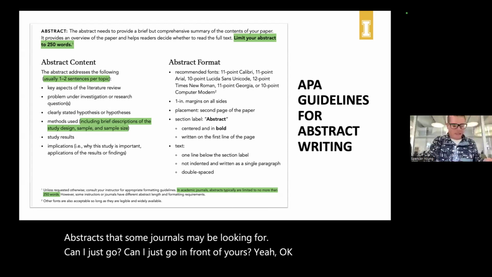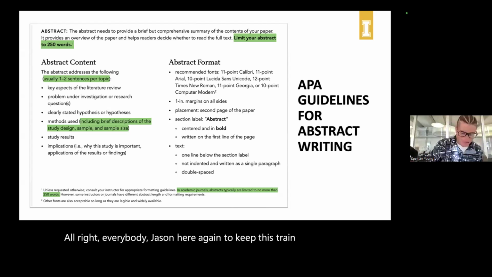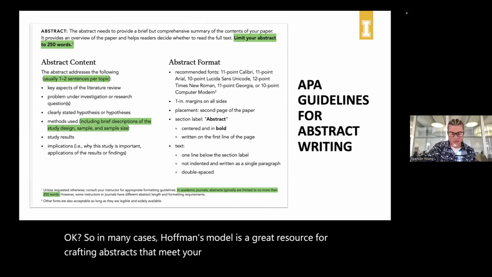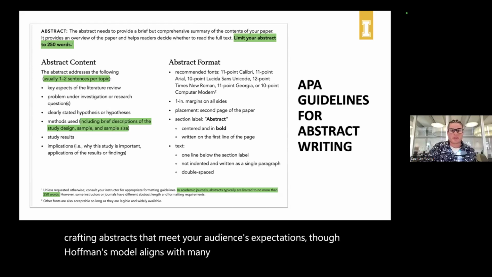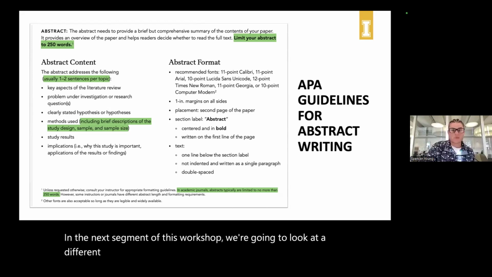All right, everybody. Jason here again to keep this train rolling. Okay, so in many cases, Hoffman's model is a great resource for crafting abstracts that meet your audience's expectations. Though Hoffman's model aligns with many of the conventions for abstract writing, there is more than one way to write an abstract.